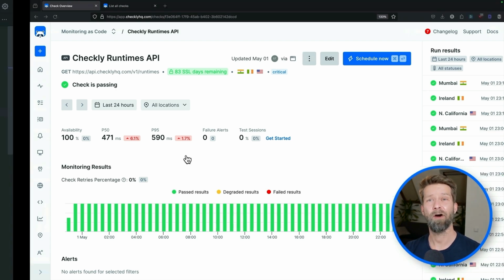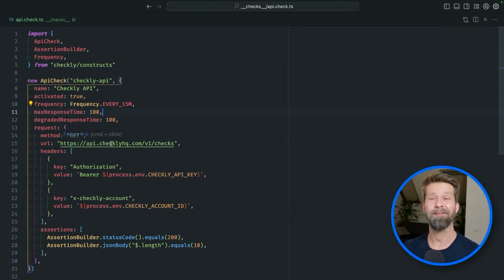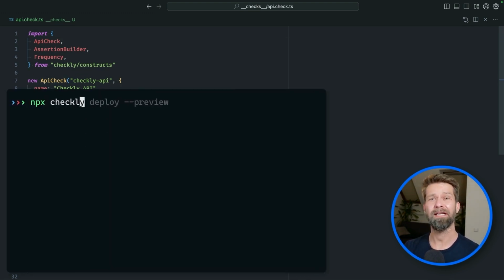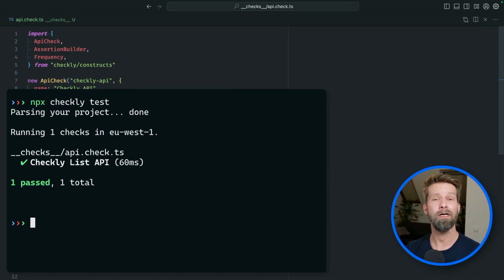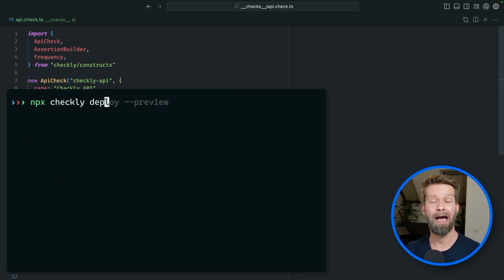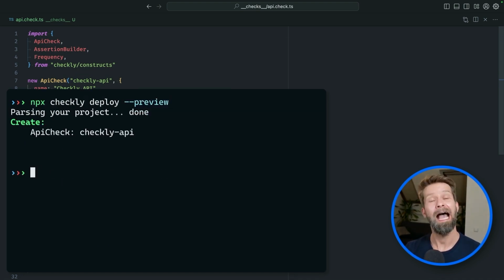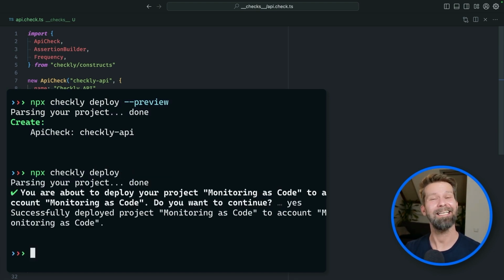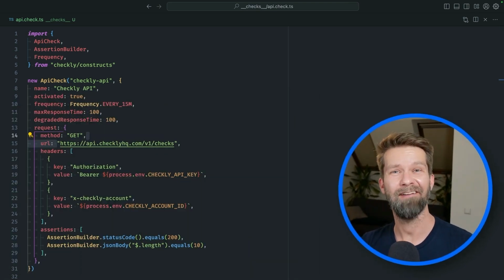So when I now head over to my editor, here we have a monitoring as code definition using the Checkly CLI. And everything you define in the UI, you can also put in code. As you see here, I define the same API check in code. And I now can go to my terminal and I can test it locally or in CI/CD, and then I can update my monitoring resources automatically. I won't cover monitoring as code here right now, but of course we have another video on that here on the channel.